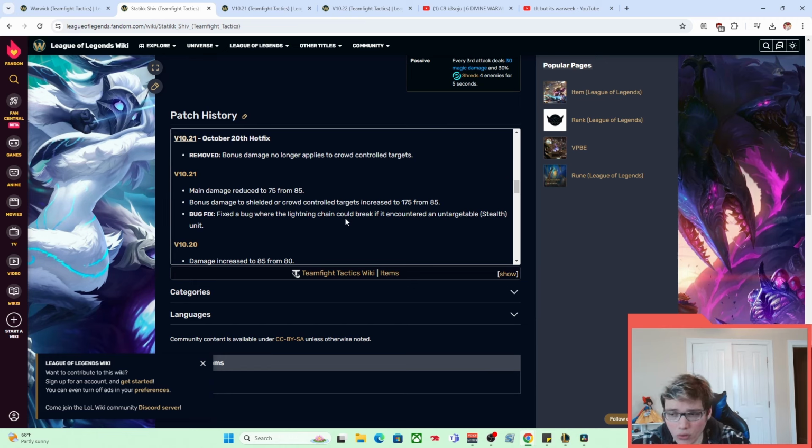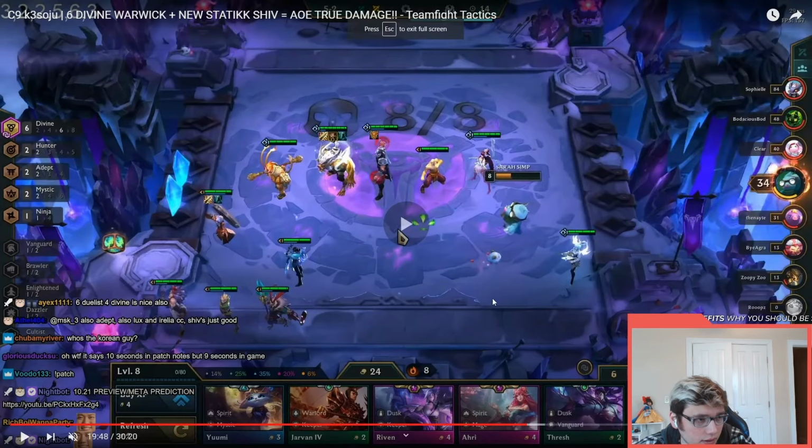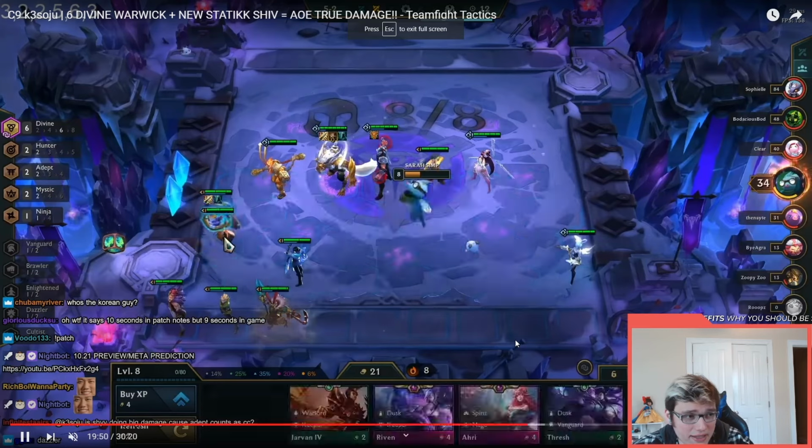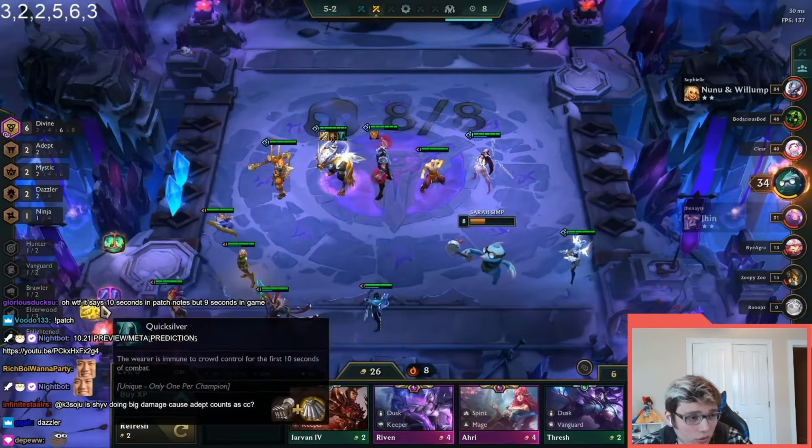That it would just CC the whole board, it would hit the whole board for a ton of extra damage, it would just do nasty things. And so I'm going to show you a couple clips of that. We have one from a Soju game in set 4, so this isn't even BIS work, right? This is a Radiant Titans, a QSS, and a Shiv. And so we'll see in a second.